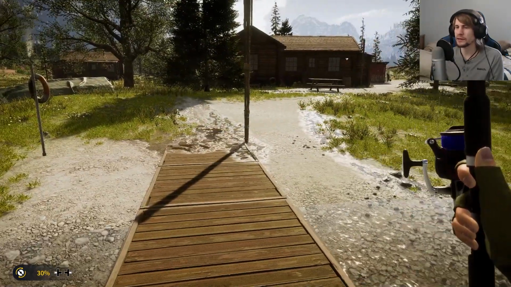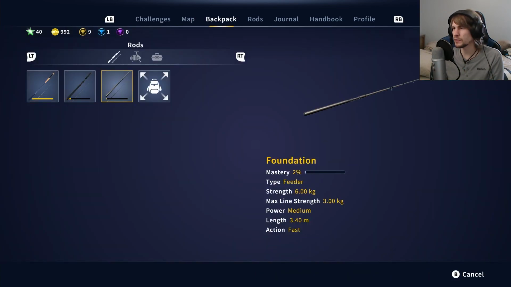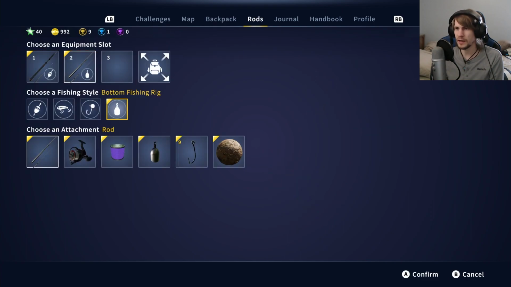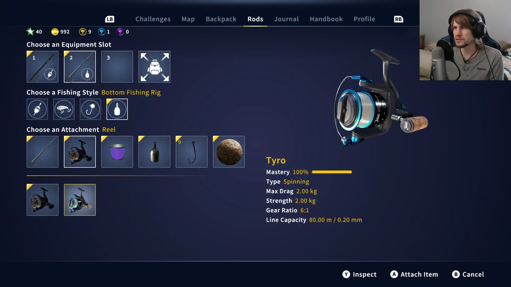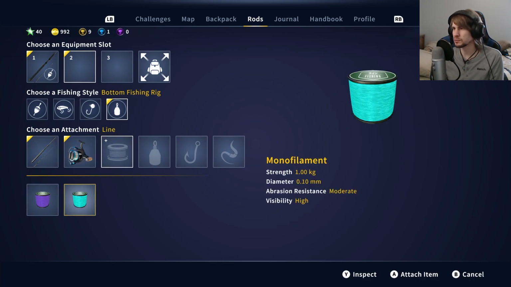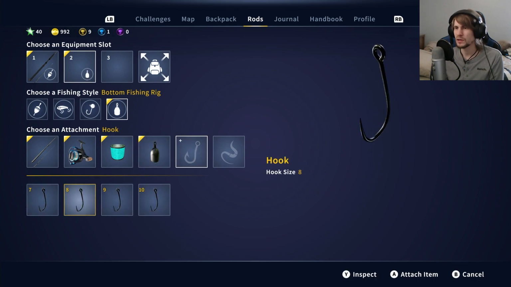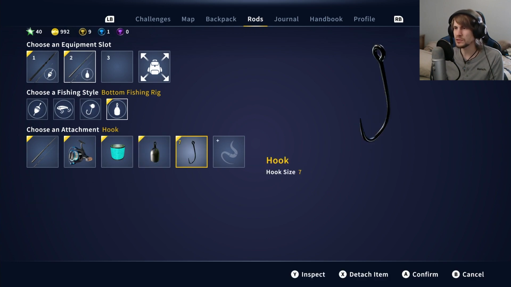Okay, that's done. But I want to check and see how strong the rod is. Okay, so the max line strength is 3 kilograms. So I might actually be able to amp this up with a few better things. Yeah, actually, I should be able to, no problem. Okay, strength, we can put that to 1 kilogram. I think I'll go for maybe a hook size 7.